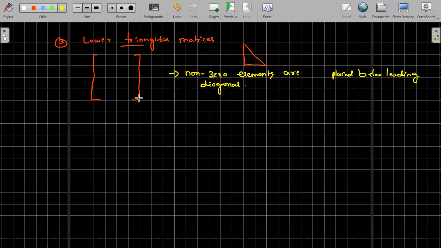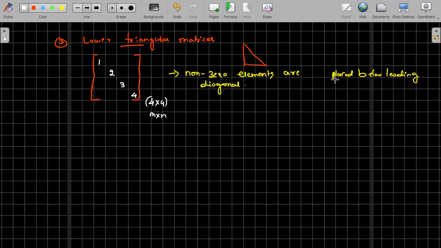Basically, I told you about the diagonal matrix like that. We are going to have a diagonal matrix something like this. I will take the values something like 1, 2, 3. This one we will call a diagonal matrix. This is 4 by 4.